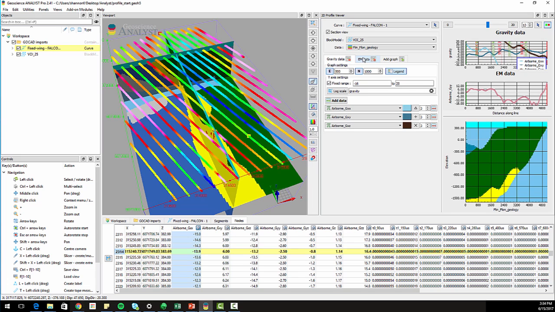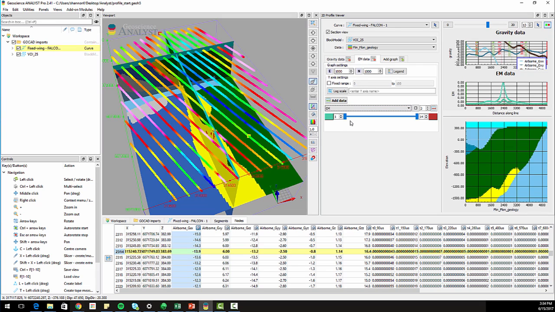In the new graph, we will select a multi-element data group consisting of 14 EM time channels and display them in a log scale. The profile colors are interpolated between the start and end color. Use the slider bars to show a subset of the channels. The colors will update as the selection changes. To change the colors, you can click on the square.